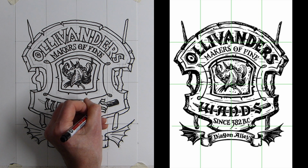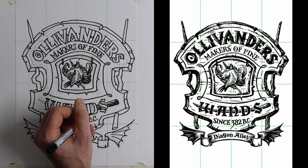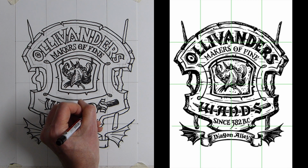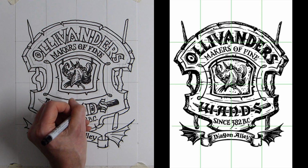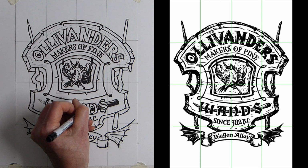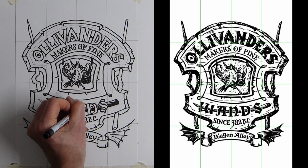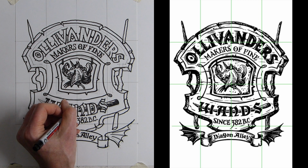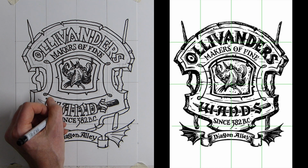Now again, under the S, kind of up to halfway, and then a couple of lines there, again inside the D, so the line's going to go all the way across the top, and then we've got the grain part, you've got a gap between the D and the N, same kind of thing, you've got a line at the top and then filled in underneath. Inside the N we've got a couple of little lines and then the thicker one at the bottom, thicker one at the bottom between the N and the A, and then just a bit at the bottom underneath the A, between the A and the W.